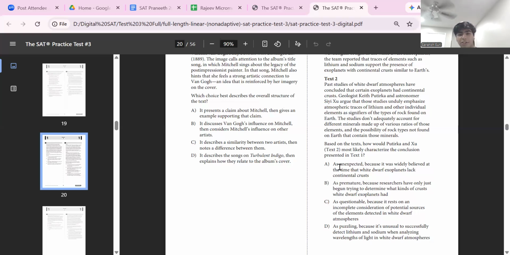Yeah, so after reading the question, I would read the conclusion in text one, and then I will only read the first two words of the answer choices, because the rest of the answer choices is just an explanation of how those two words make sense. So focusing on like the 4 or 5 words, the studies don't adequately account for different minerals and other stuff, you can figure out that it's C. Awesome. So you can save a lot of time there. That is good. Okay.